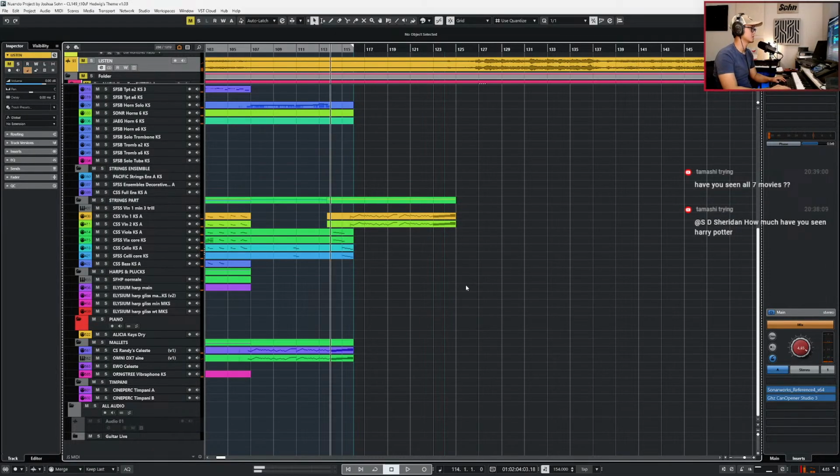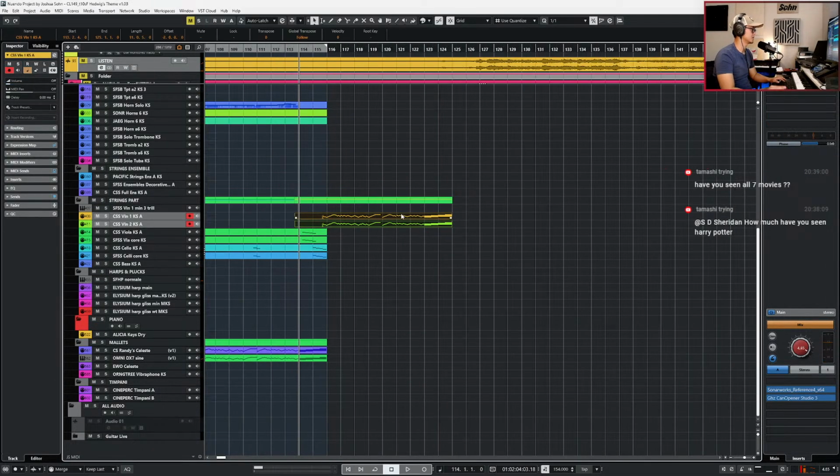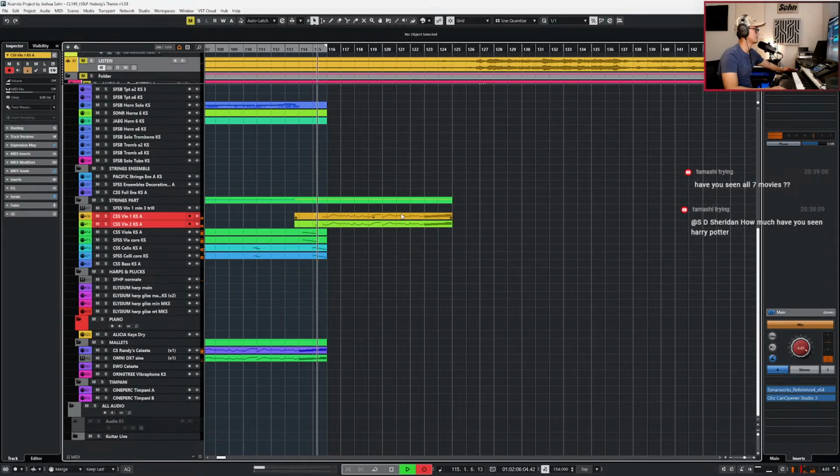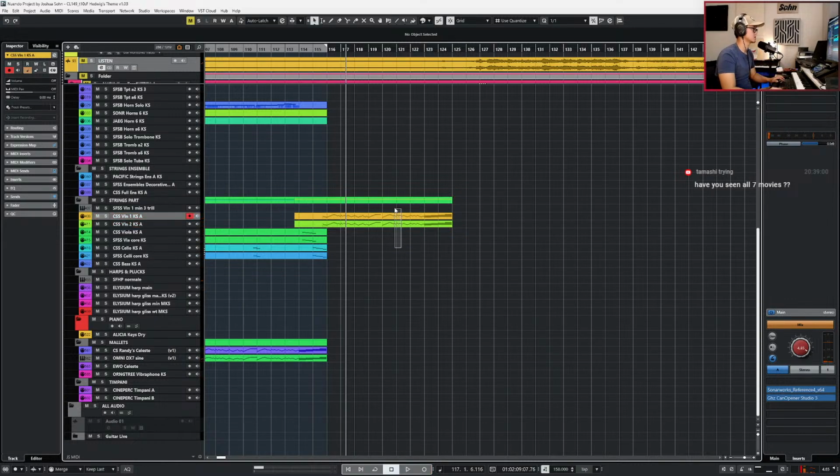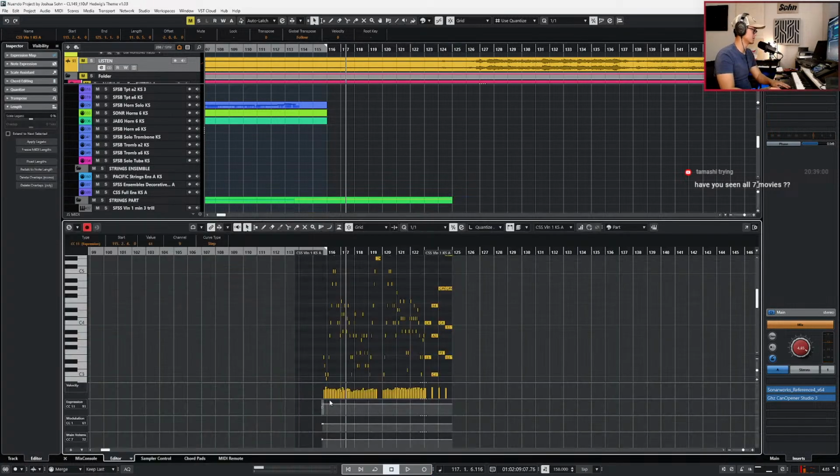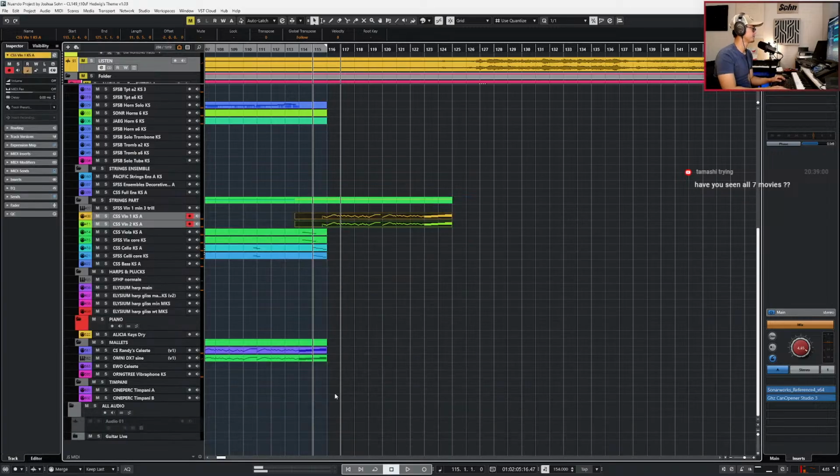Okay, cool. So on the last part, we'll figure out which articulation is best for that. Let's try this again. A little bit too quiet. Also, let me just delete this. And let's start over again.